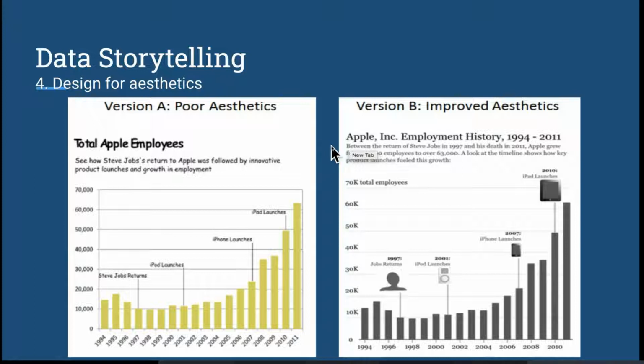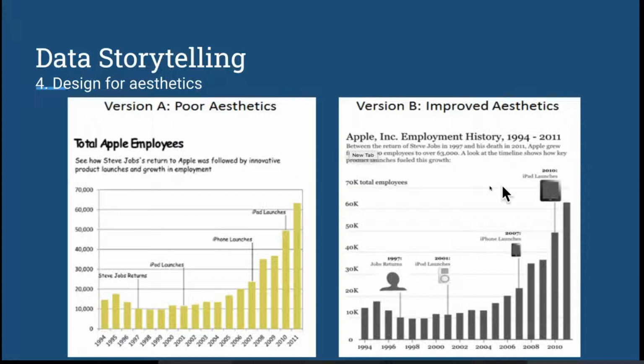Also another case where sometimes, depending on how we lay out the information, it can appeal to the user, or even it can give the wrong information. So on the two charts here, it shows the number of Apple employees for the years from 1994 to 2011. On the chart on the left, basically it shows the bar chart of the number of employees at different stages of Apple's company history.